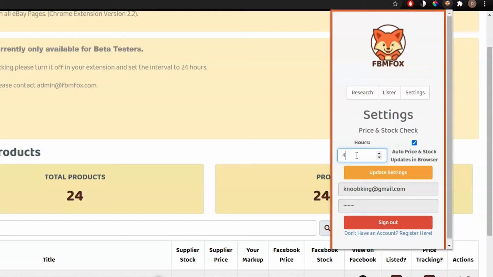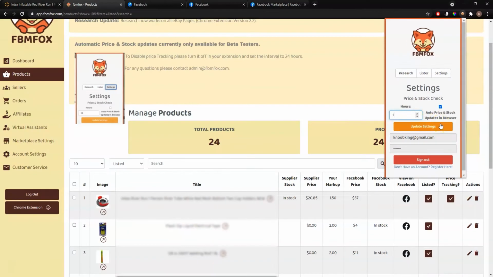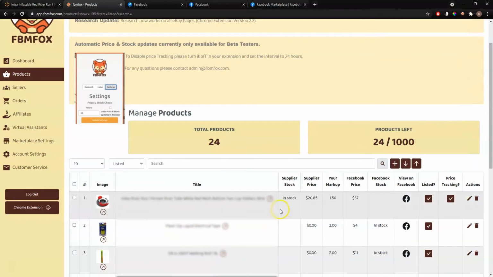If you have thousands of listings, I mean, the highest plan we have is 1,000 listings, because beyond that it gets extremely messy, but we'll probably be adding another plan on top of that. But you know, 5 hours if you have 1,000 products, 4 hours if you have like 500 products, and the lower products you have, the lower you can set your interval. So if you have something like 100 products, you can set it to an hour, right? So I don't have that many products, so I'm just going to set it to 1 hour. That should be plenty. And you just click on update settings and then you just wait.